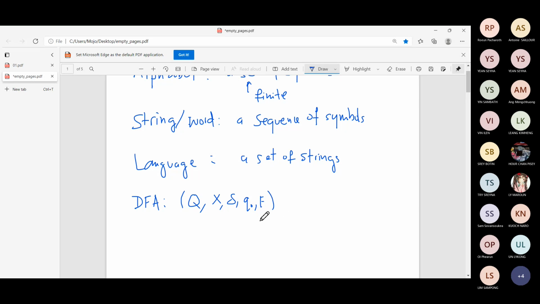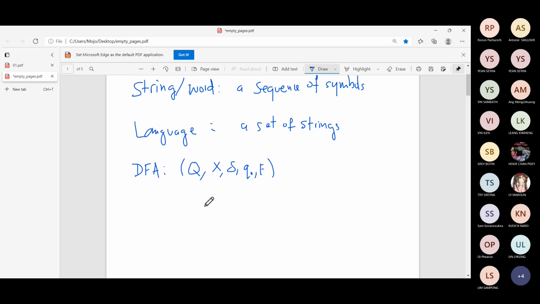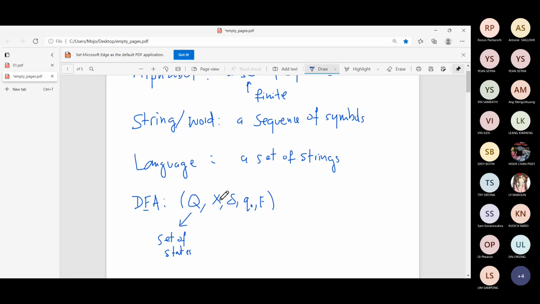So we have to have these 5 components. Q is the set of states, right? Because when we talk about DFA, we talk about a system with a lot of states. And because of the word F here, F is finite, our system should have a finite number of states. So Q here is a finite set.